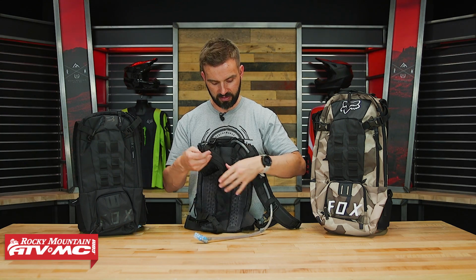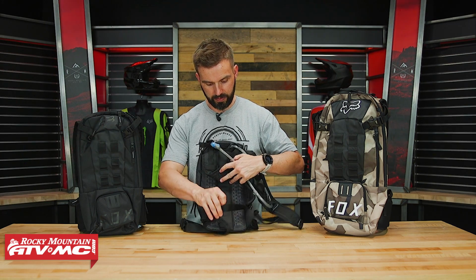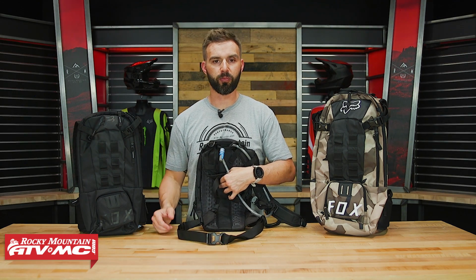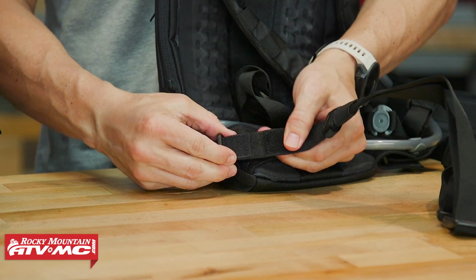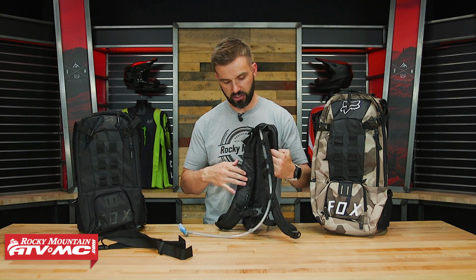Also, what's kind of cool about the 6-liter, do this back up real quick, is that there is a waist belt on this one, but the waist belt is actually removable. So with a pack of this size, some riders might want to use a waist belt, some might want to take it off, but to take it off, it's very simple. You literally just have these Velcro pieces here. If I undo that, there it is. I can take the waist belt off in a matter of seconds, so very simple to do. So those are your straps.